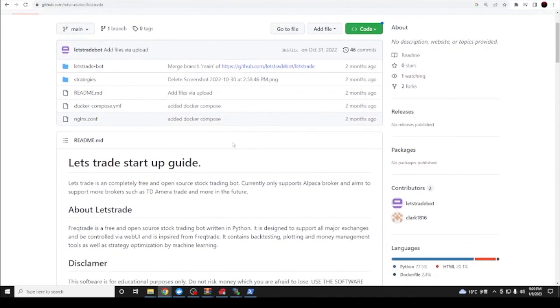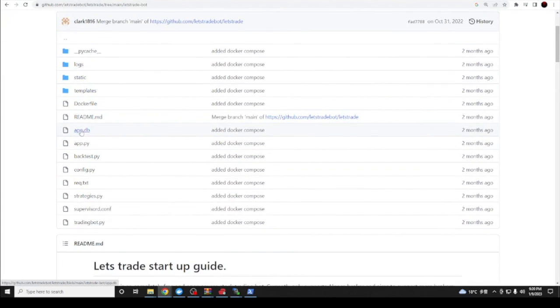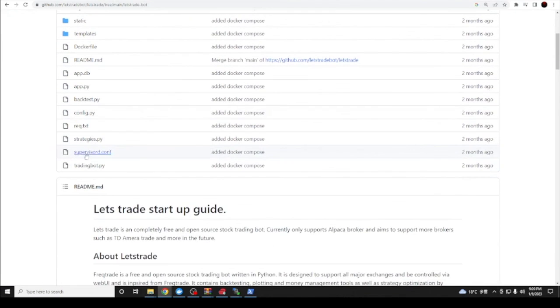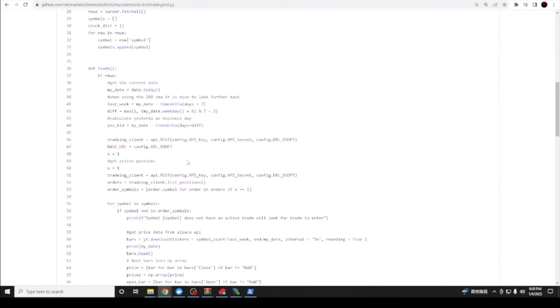And also I'm just going to run through, like right here, this is the main thing. So this is the database. It's a PostgreSQL database. And this right here, this tradingbot.py, is the trading program that does all the logic.